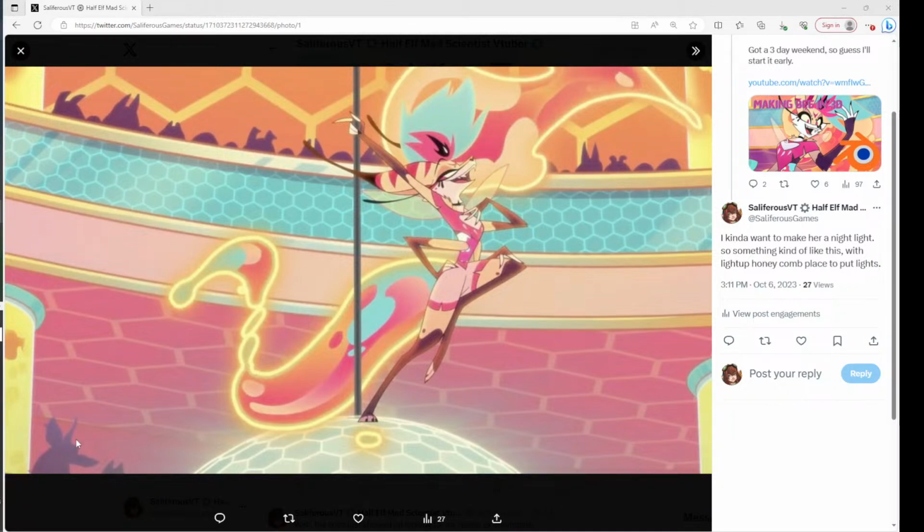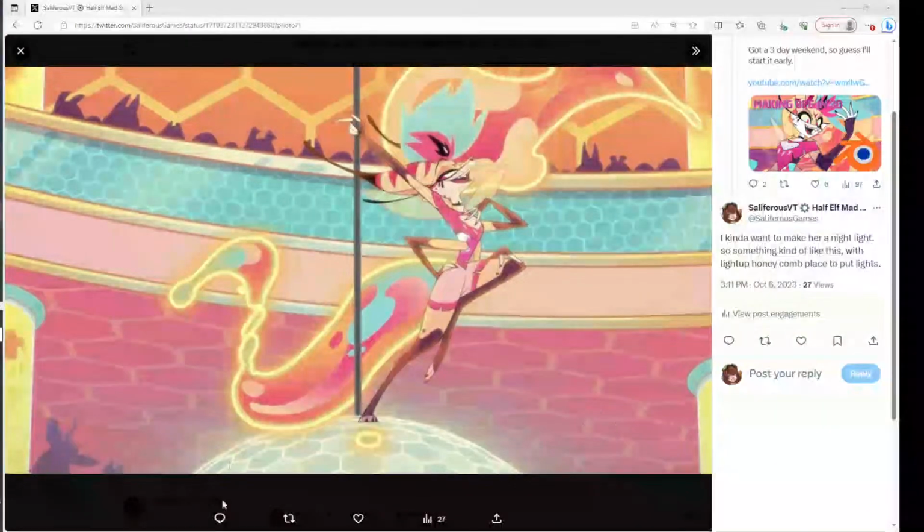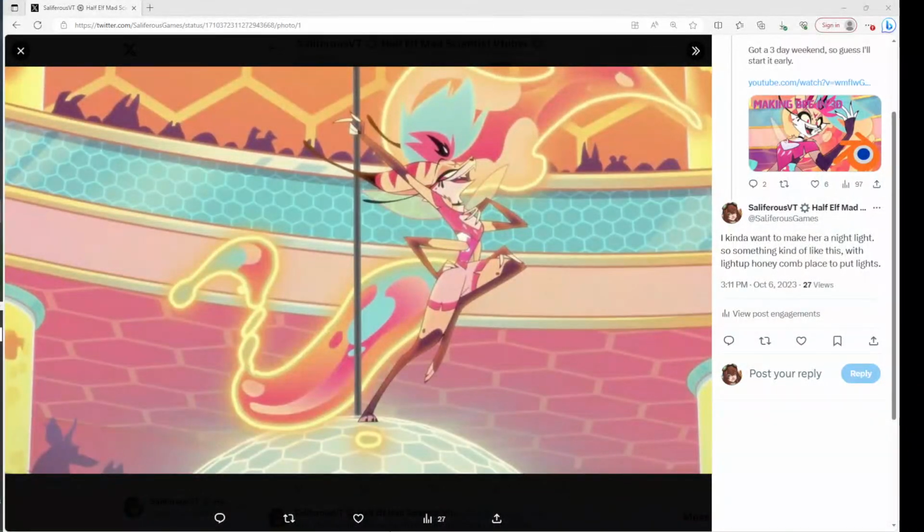I gotta start thinking about Halloween early. So she's actually going to have a giant lamp here. And then the tail is where the light's going to go through. So it's going to be really lighty. That's what I'm thinking. So the tail is actually going to be where her support is going to be.